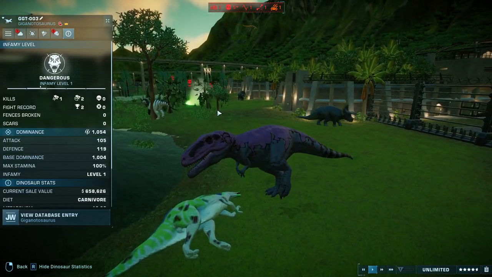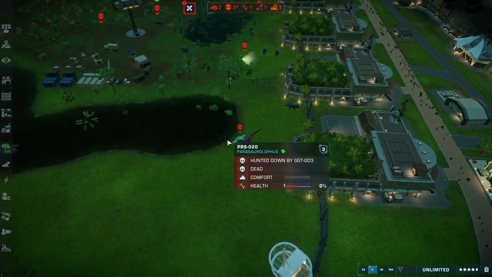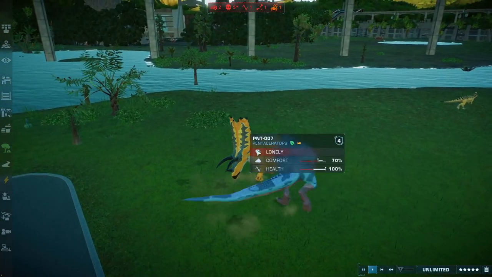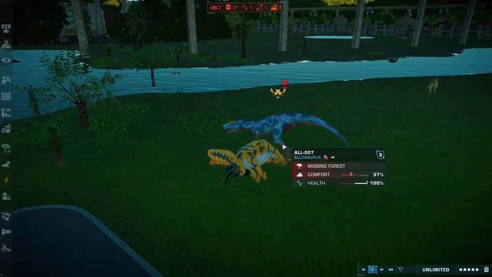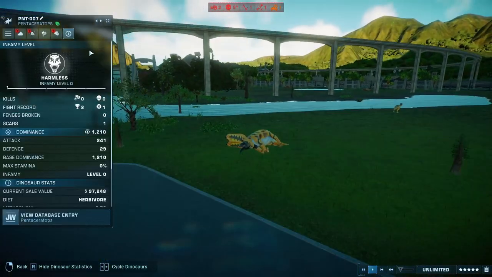Wasting the Parasaurolophus in seconds. Yes, but it doesn't increase your dominance, buddy, because that para is a weak limb. Oh, there goes another Pentaceratops. Deltadromius getting a kill. I think that's the first actual kill that Deltadromius has got. Wow, these Pentaceratopses are really weak.